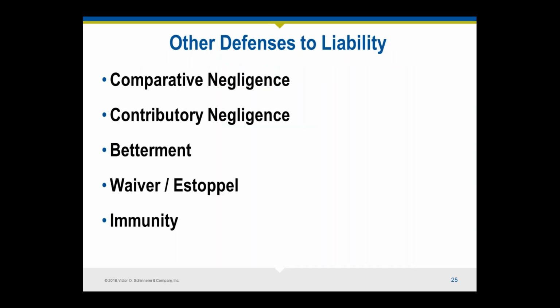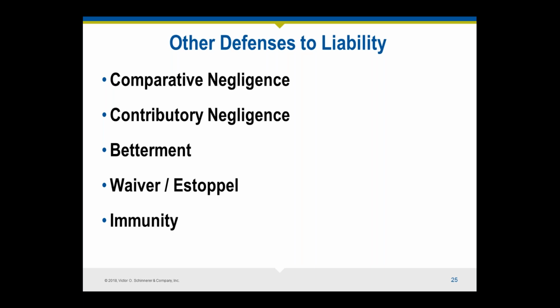What are other defenses to liability? Comparative negligence and contributory negligence, which is somewhat related but vary by state. Some states have one or the other. Comparative negligence looks at you and the other parties, or multiple parties, and works out proportionately who is responsible for what. These large, complex construction cases are rarely the fault of one person. So the owner may be partially responsible, the contractor may be partially responsible, and if you're partially responsible, you would only owe technically, say, 30% of the damages if you're 30% at fault.